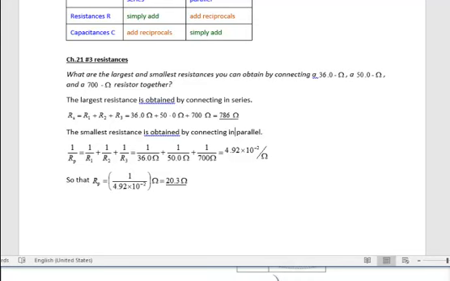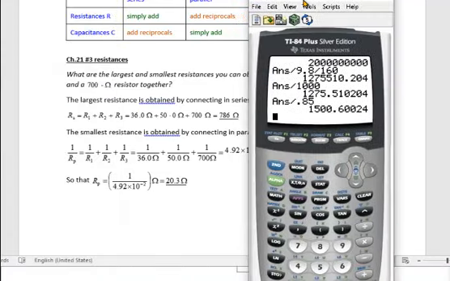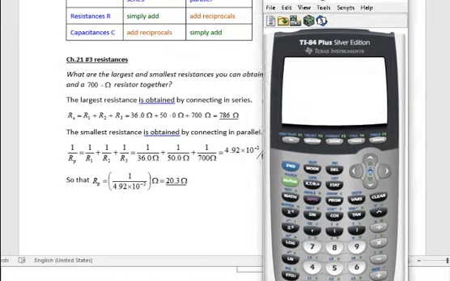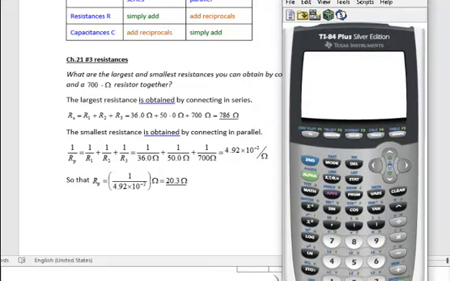So let's see, calculator. There we go. These are the calculations from earlier. I think I can spare you 36 plus 50 plus 700. So let's do the reciprocal one. There are several ways of doing it. This is my way. You don't have to do it that way. I plug in 36 to the negative 1 power plus 50 to the negative 1 power plus 700 to the negative 1 power. Close the parentheses, and then I need to invert it again. There we go. Enter. And of course, I come up with the 20.3 ohms.